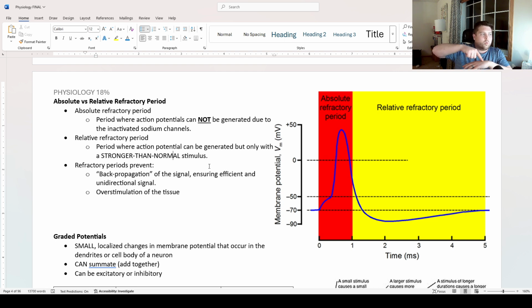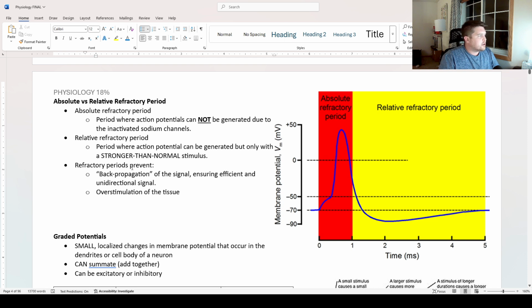It sends a signal to the brain saying that something is touching us. And then while we're maintaining the same amount of pressure, that's like our absolute refractory period, where we're not going to notice any change. The only way to send more action potentials is to press even harder and get a bigger stimulus in order to overcome that hyperpolarization on the end side of it, and that is the relative part of the relative refractory period.